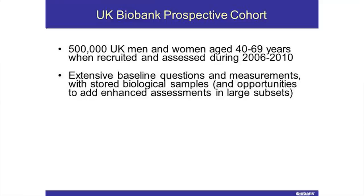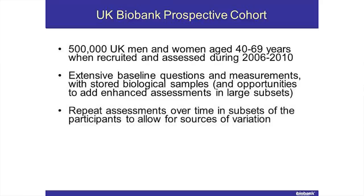On top of that, we are looking at opportunities to get more information about the people who are in UK Biobank. We want to understand as much as possible about the way they live, the exposures that they live in, their genetics, in order to have the fullest picture about what might be the determinants of them developing particular conditions, so that we can understand the causes and work out ways to prevent and treat disease. Over time, we invite subsets of the participants back in order to try to understand whether the things we measured at baseline are changing — are people changing their lifestyle, are their exposures changing.